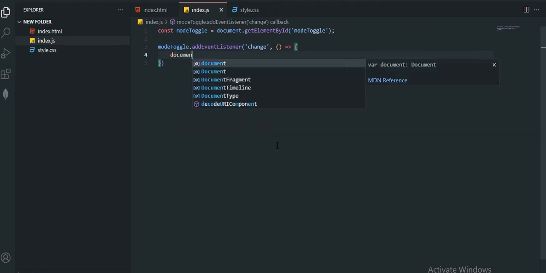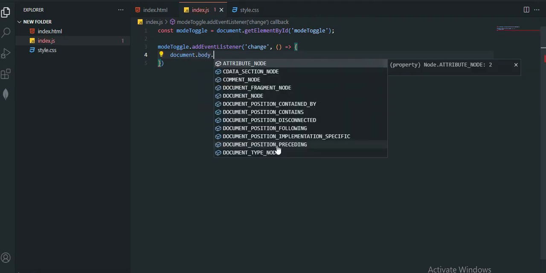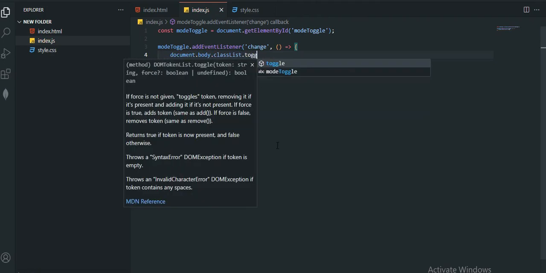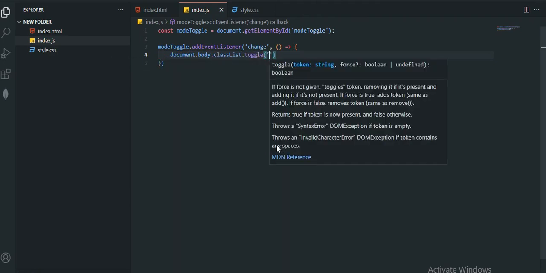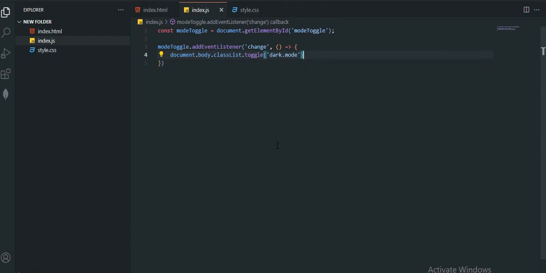First we'll be adding the class by making use of document.body.classList.toggle, and I'll give it as dark mode. After this we can check if the dark mode is enabled. For that, I'll comment it out and write it.